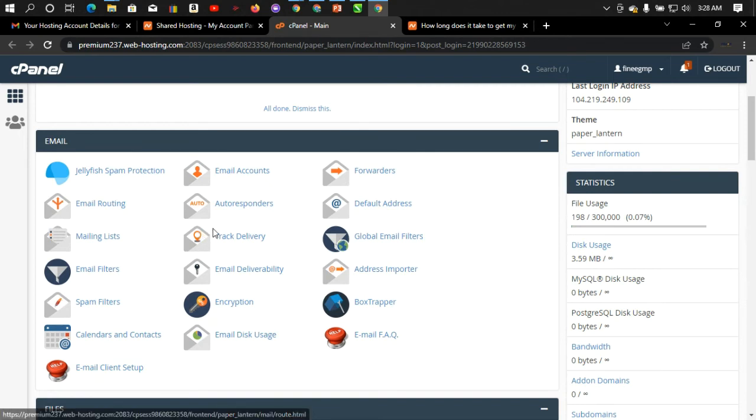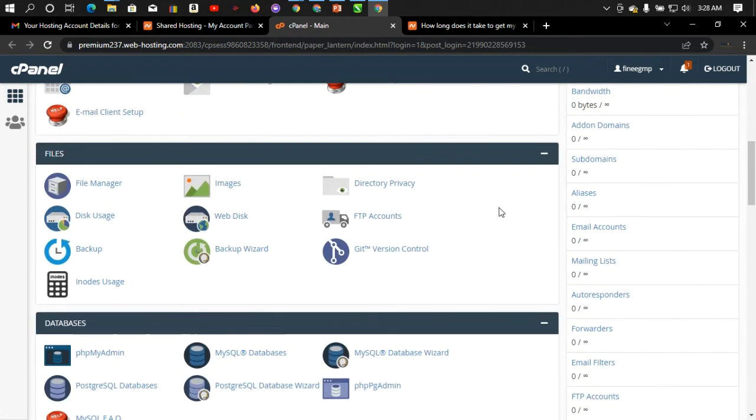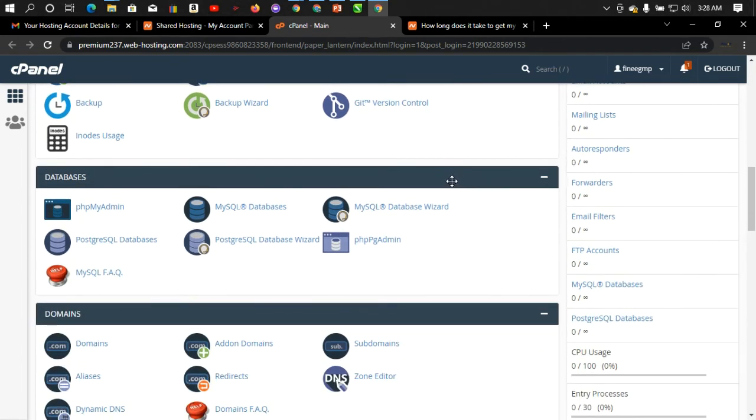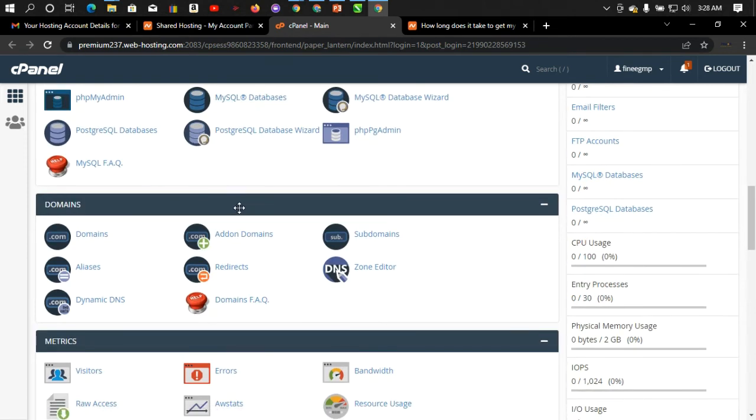We're going to create a professional email or a business email, what you usually see, info@businessname.com. We are going to create such, and then we'll do some work on it later. Then the next one here is the file section, which contains the file manager. It helps you to see the disk space and other things over there. Then we have the database here, which includes phpMyAdmin, the MySQL databases, and other stuff. Then we have the domain section here.